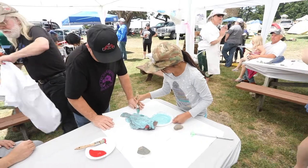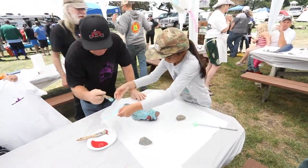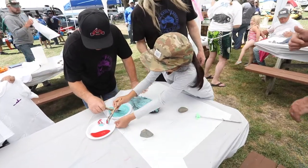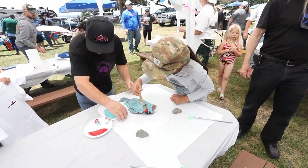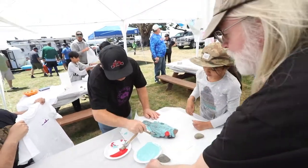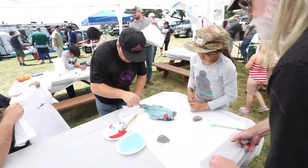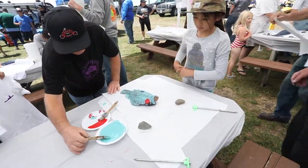All right. So your job is to hang on to this. Just like that. Don't let it blow away. So then we're going to put another clean piece of paper underneath this before we print it. Thank you. That's good. Wait. We paint the eye. A little more on that. That's big enough. That's good. Plenty.